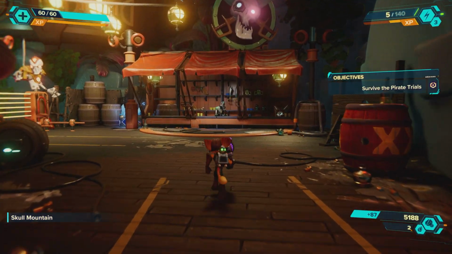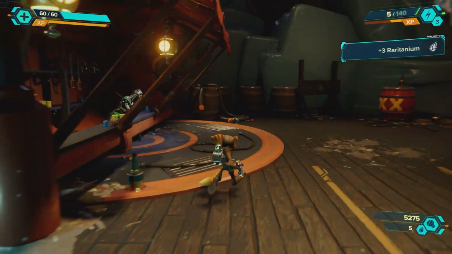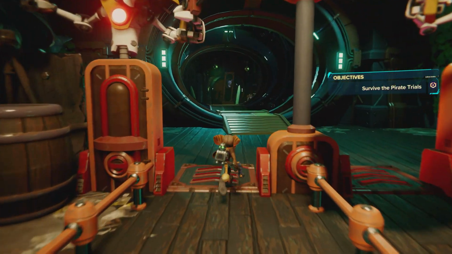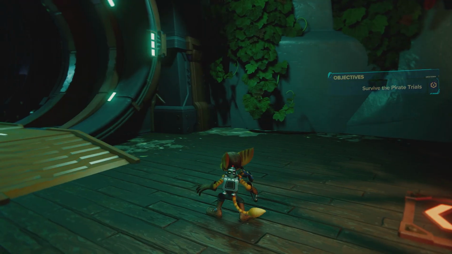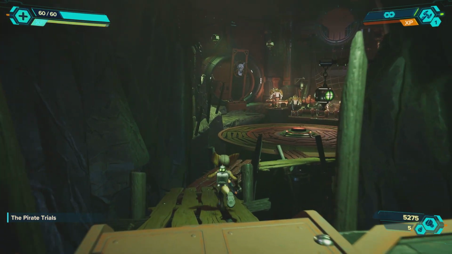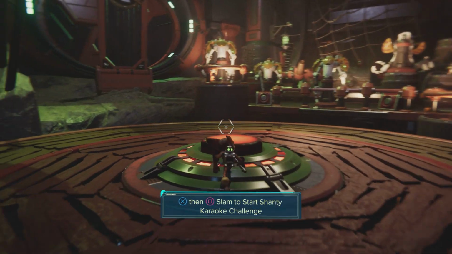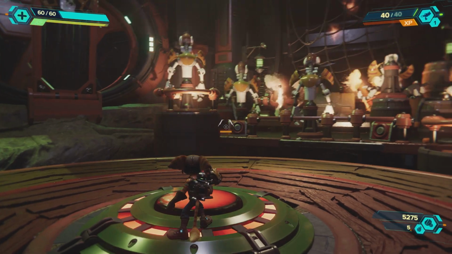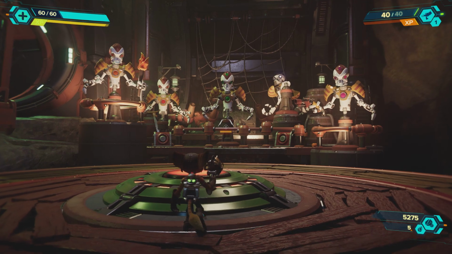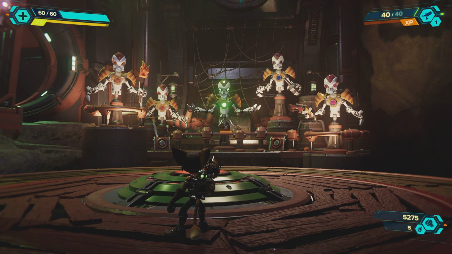Okay, so we have to go through a series of pirate trials, and there's going to be kind of an amusement park entrance here. So the first trial is going to be a surprisingly easy one. I don't know why I'm surprised the game is easy at this point, but there we are. And we're just going to hop on in onto the button there, and we get to start the karaoke challenge. So this is pretty much just a memory game. We're going to, I think, shoot the order of the pirates as they light up.